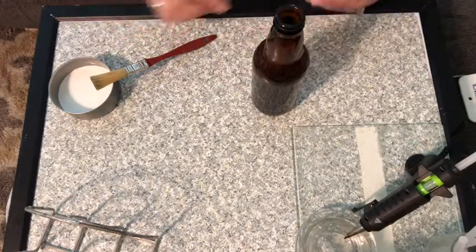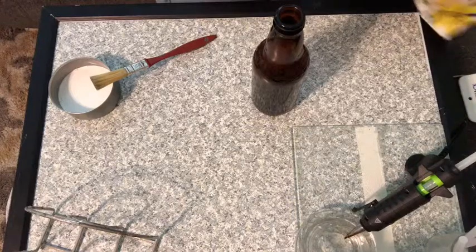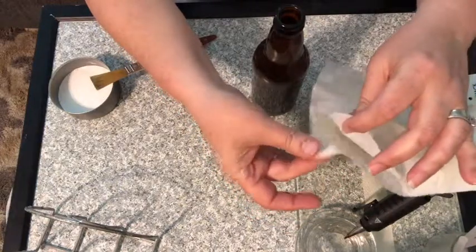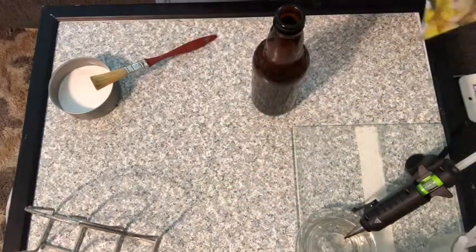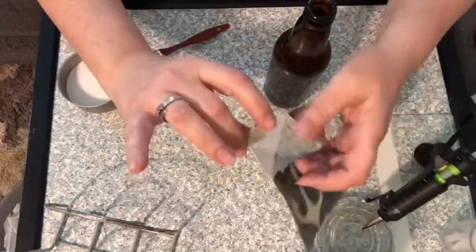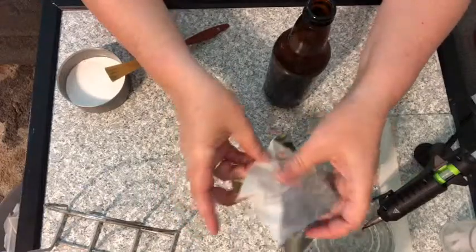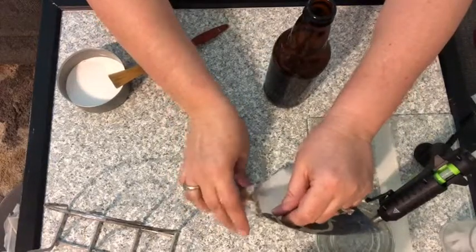It's a three-ply napkin, and when you get your napkins and you open them, you want to separate them into where you only have the one ply. Now, I just dampened my fingertips and pulled that back ply off, but these are three-ply napkins, and I have taken the one ply off of it, and I'm struggling with that second ply. All right, well, would you look at that? I took a piece of packing tape, put it on the back side of that napkin, and very gently, I'm going to separate these two so that I have the single ply to go down on my bottle.